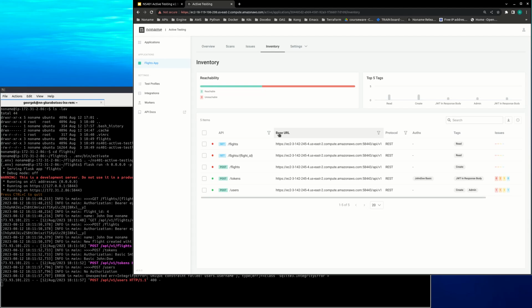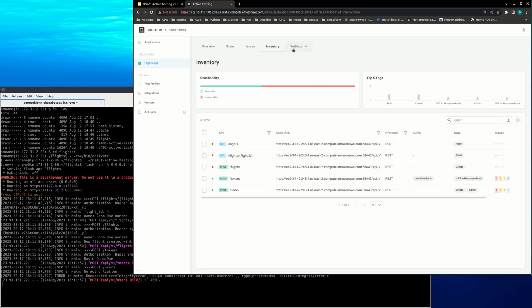So our Postman collection is ready. The only thing left for us to do is to start using it. And of course, we're going to use it by defining a secret. And as soon as the secret is ready, we can use the secret to create an authentication. And as soon as the authentication is ready, we're going to use it to establish reachability for the flights APIs.